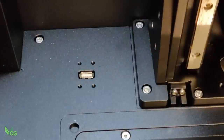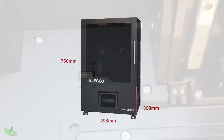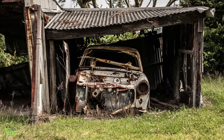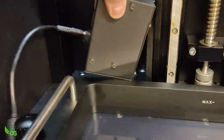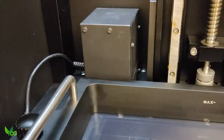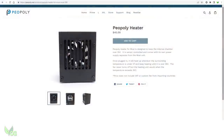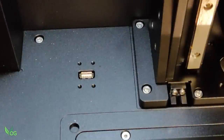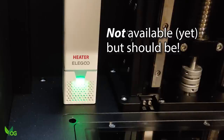Now this is a great shame as Elegoo missed an opportunity here. This printer is much too big for my normal workspace and had to be homed in my garage, which is very cool, but certainly nowhere near the mid-20 Celsius that resins typically print well at. So I had to fit an internal heater. This one was sent to me free of charge by Piopoli, who sell it for their printers and it works great. But it's hard to find if you want to buy one. Why didn't Elegoo put more current to this USB socket and maybe give us the option of an internal heater instead of an air purifier?